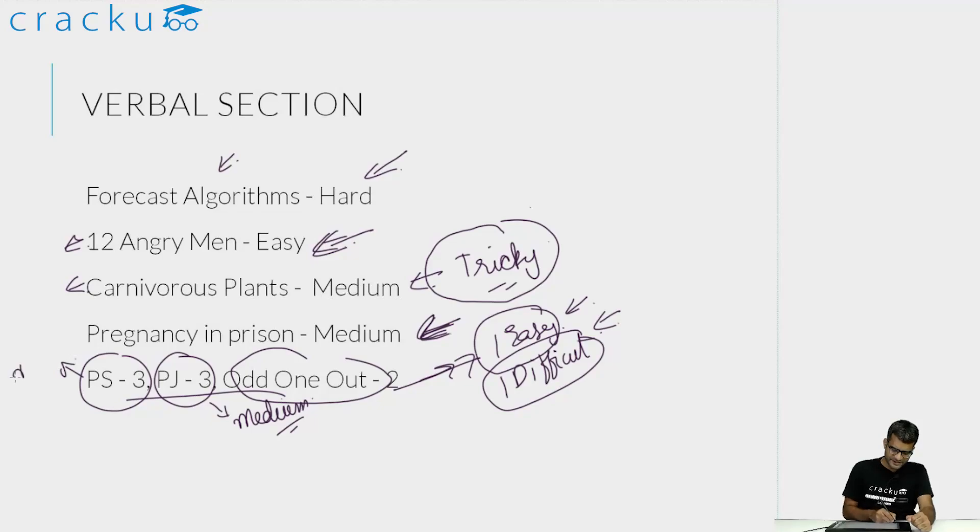The para summaries were definitely on the medium side. But the length of the paragraphs that were given were not very long. Sometimes in paragraphs, you tend to lose focus. But here, because the paragraphs that were given were not too long, for me to actually identify the summaries was not extremely difficult. Also in para summaries, when I was having difficulty in identifying which of the two options are correct, I was able to rule out a few options, say a couple of options in every question. But when I had to make the final choice between two options, I took time to actually figure out how each of these two options are different from one another. In either of the options, either some additional information was given which is not true, or in one of the options, some important information was not given. Using the difference between the two options also, I was able to identify some of the answers.